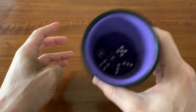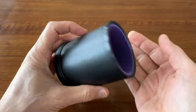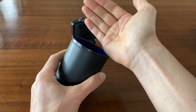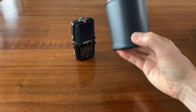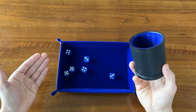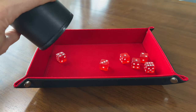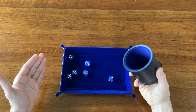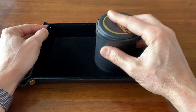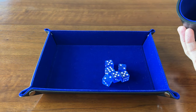It's really satisfying to drop the dice into the cup, and like the dice trays, they give such a nice muted sound when shaking the dice. The size also means they don't take up a ton of room to store them. They give you a lot more control over your throw, especially if you or your friends have a tendency for rollaway dice that go flying off the table. You can even just slam the cup down and reveal Liar's Dice style. I'm really excited to give these a shot with Roll for the Galaxy.